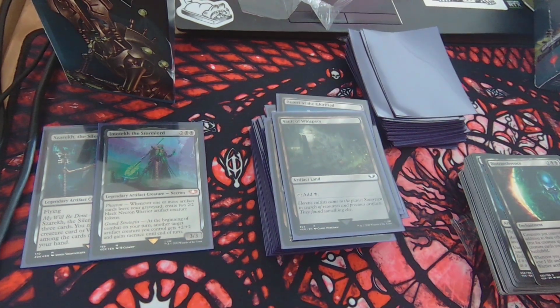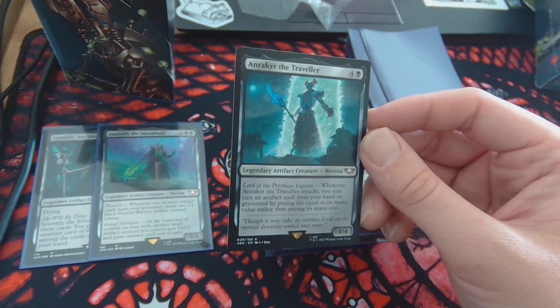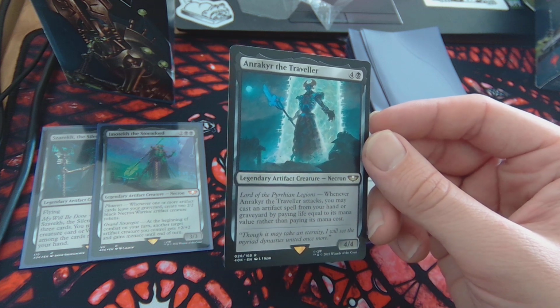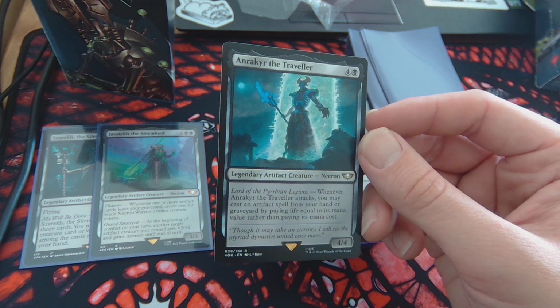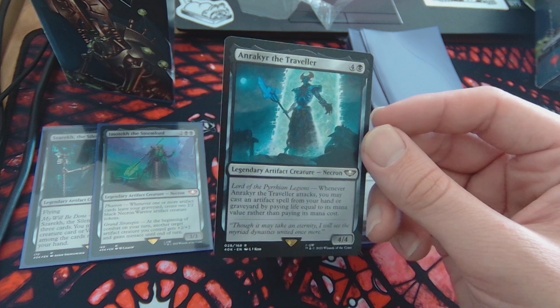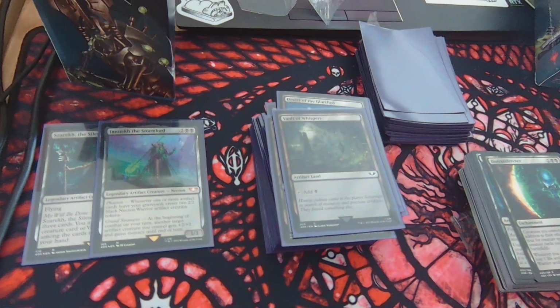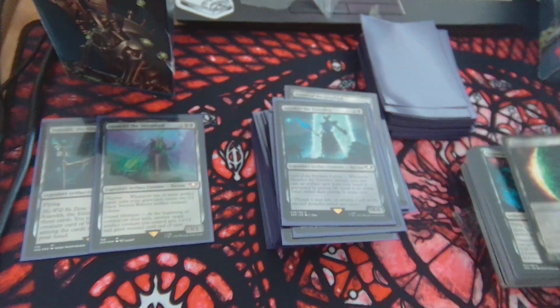Oh, this is probably the other commander. And Rakir the Traveler, costs 5 for a 4/4. Lord of the Pyrian Legions. Whenever this attacks, you may cast an artifact spell from your hand or graveyard by paying life equal to its mana value rather than paying its mana cost. Seems a little busted, a little broken. Either way, good shit.